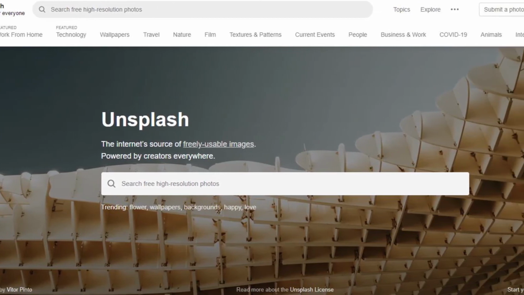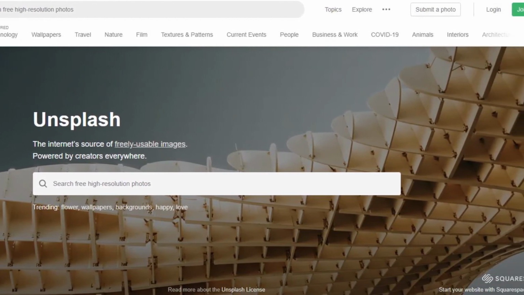Just a word on copyright. It's easy to source images on the internet, but be very careful that you understand copyright law. Some images are what they call royalty free, and you are welcome to use them. There are many stock libraries that allow that, like Unsplash is one, Pexels, etc. But where possible, give credit to the photographer that has actually allowed you to use that photograph.